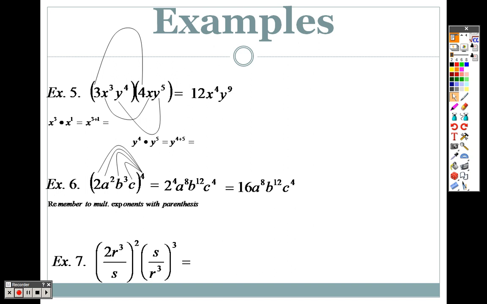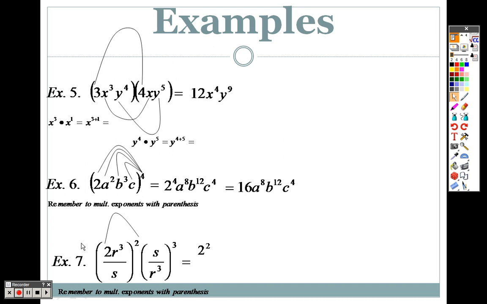Example 7 here. Before I do anything, before I multiply these two together, I need to take that through. Remember order of operations, I have to do parentheses, so I have to do what's in the parentheses first, which means I have to take this 2 through to every single item, even in the denominator. And remember, I have to take it through to the numbers as well. So it's like saying 2 to the first power. So 2 to the first squared is like saying 2 squared.